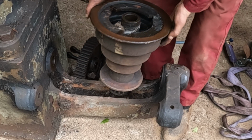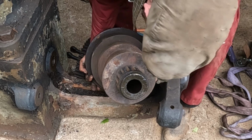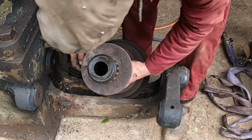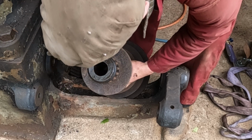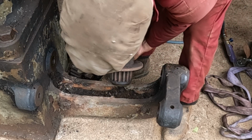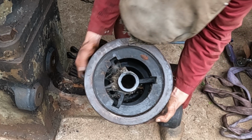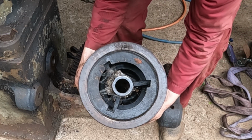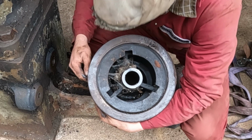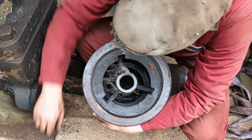So this cone is all one casting. The pinion might be pressed on there actually. It could also be one casting, I don't know, the de-rusting and degreasing will reveal that. But inside, what I always find really impressive about these is just the intricacies of the core of that casting. And this one, I've never seen before. If I take all the wildlife out of it.